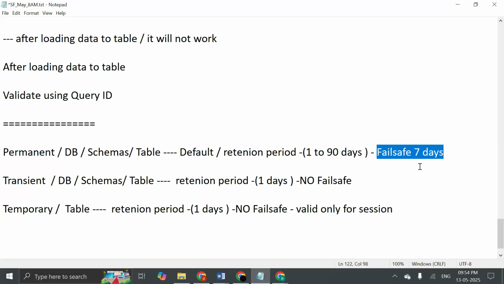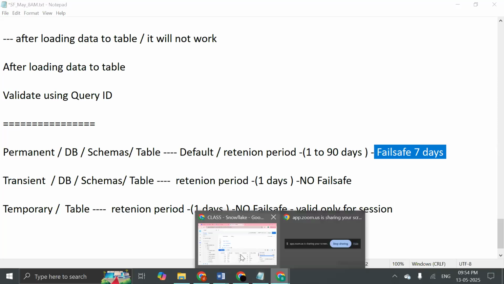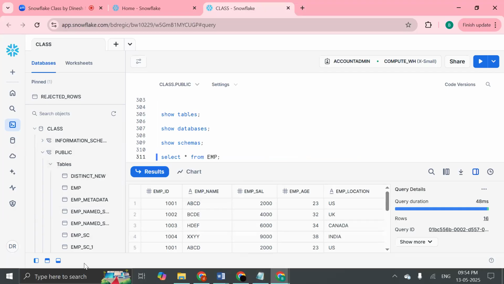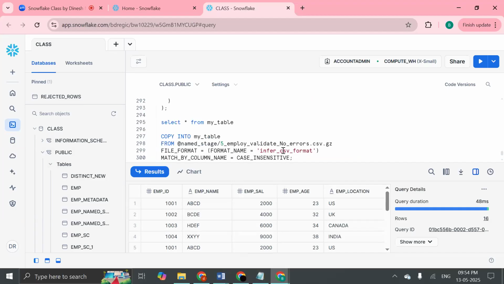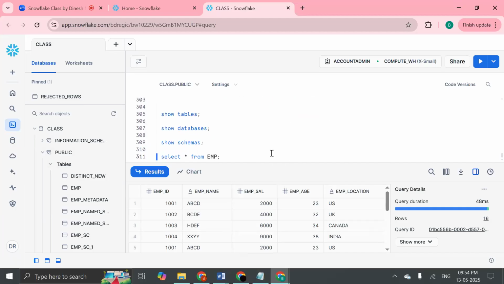The same way, fail safe is maintained by the Snowflake support team. Let's assume any disaster happened, for example this particular database is corrupted or the account is corrupted, then you need not worry. By default 7 days will be applicable with the Snowflake support team. You can raise a request, but whatever Snowflake gives to us, Snowflake is going to charge for the disaster recovery. Get it?